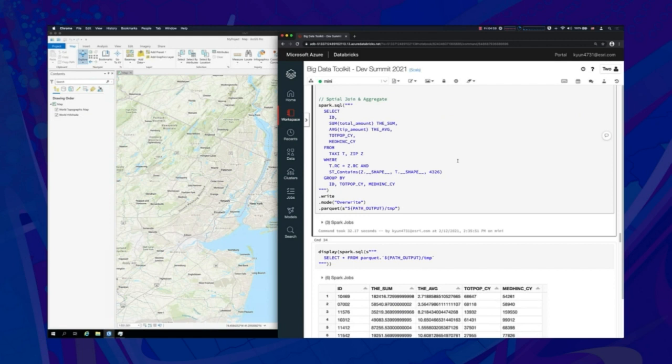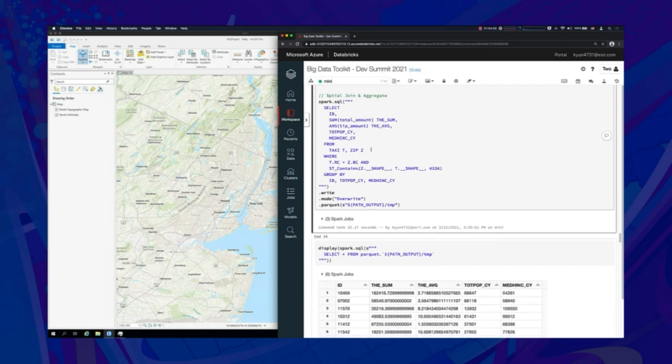Now I have 2 tables on my hand. I can join them together. So I am selecting all this information by joining the 2 tables on this brand new column that I just created. And I am asking for a particular polygon, do you contain a particular point, yes or no? That's what the ST_Contains function does. And then I am grouping by this selection that I am interested in.